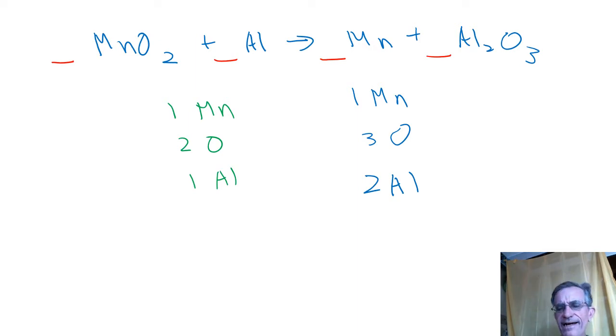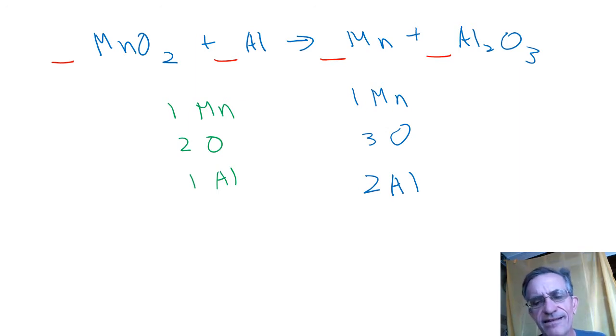Now you can see there's a couple issues. Where we start doesn't really matter, we've got to fix both problems. There are two problems I see. Oxygen is one of them, that's not matching up. Who's my other problem child? Aluminum. Aluminum's the other problem. So we need to get them both fixed.